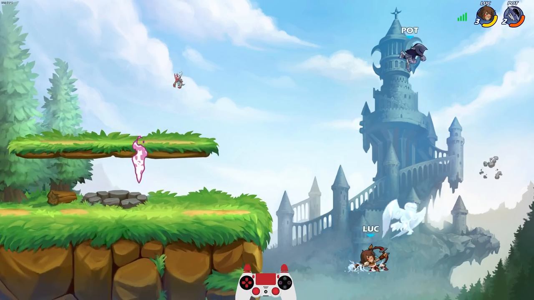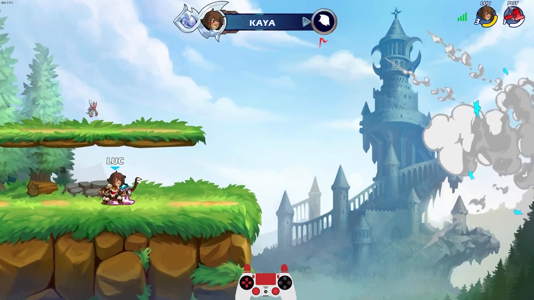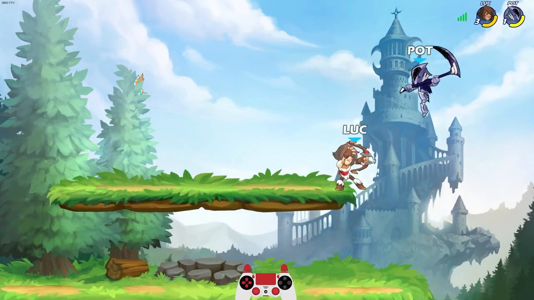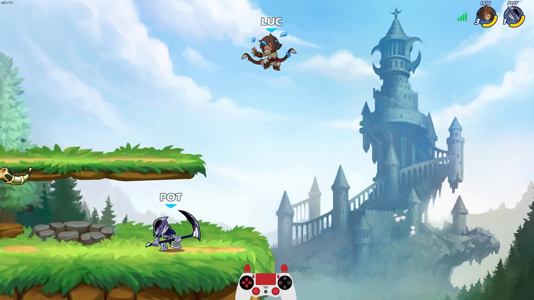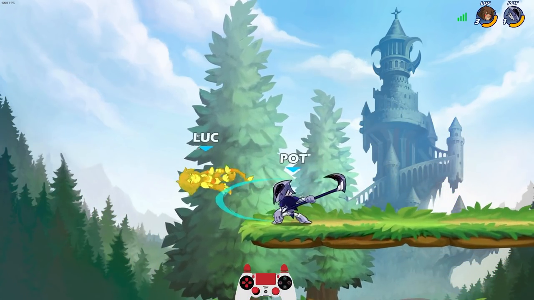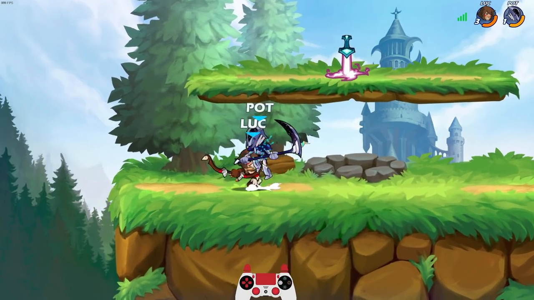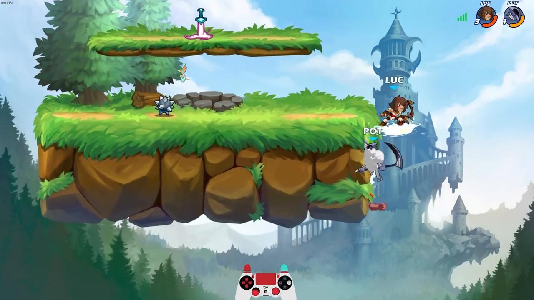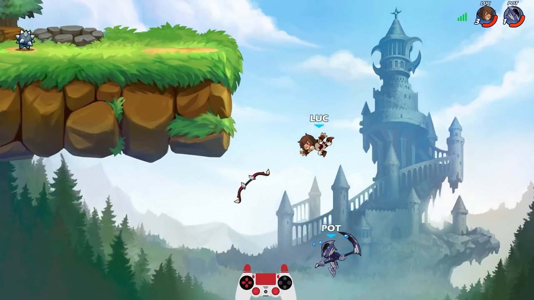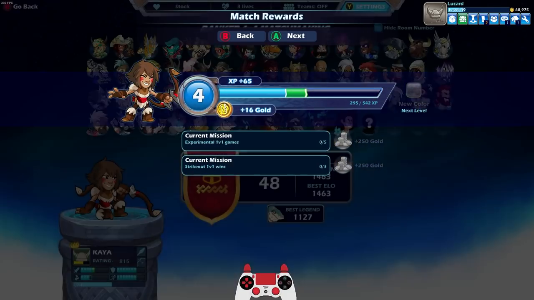Oh my goodness. You gotta stop letting me hit you with that, bro. He went right into that down sig. Dude, Kaya's fun. Like, I actually hate fighting against a good Kaya player because they're just so dang good. Bro, what is happening? He's like right on top of me, making it kind of hard for me to hit him. All right, well played, dude. Well played. And that's it with Kaya.